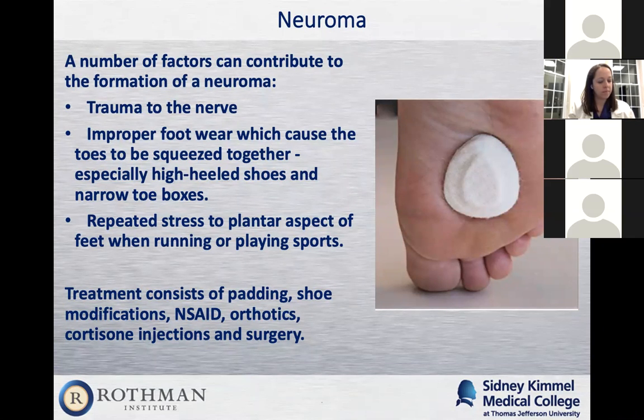There are a number of reasons for neuromas. Again, it seems like every deformity we've talked about tonight relates to shoes. If you wear narrow shoes or high heels that push the metatarsals together, the metatarsals hit the nerve and cause inflammation. Also, any trauma or injury to the nerve — including repetitive trauma from running, basketball, or volleyball — can cause inflammation. Treatment consists of padding — placed in the shoe to lift up the metatarsals and separate them so pressure is off the nerve. We'll also try shoe modifications with wider shoes and anti-inflammatories to decrease inflammation.